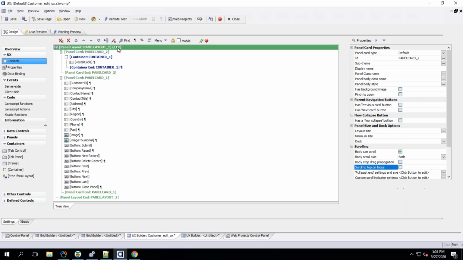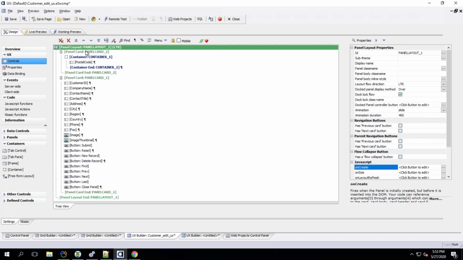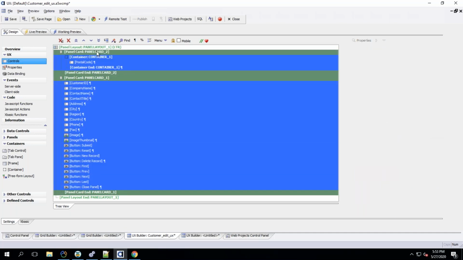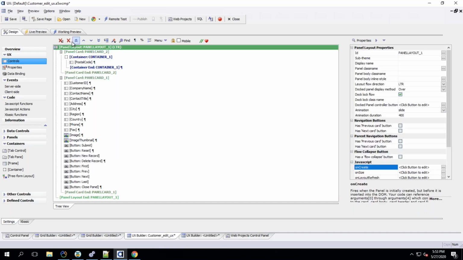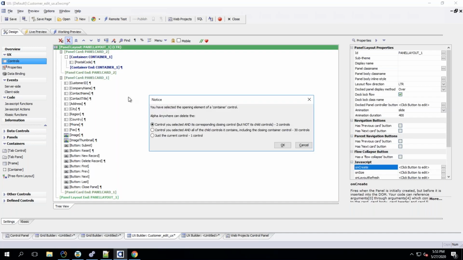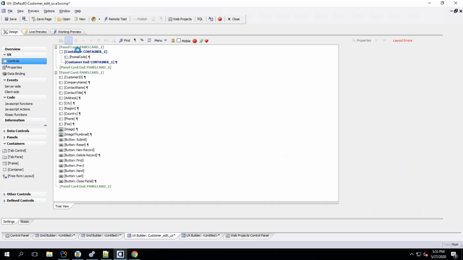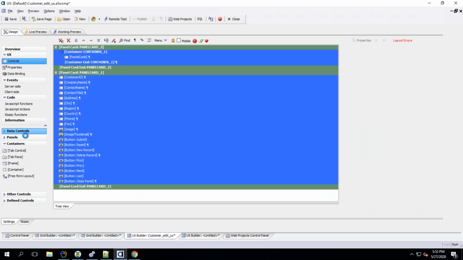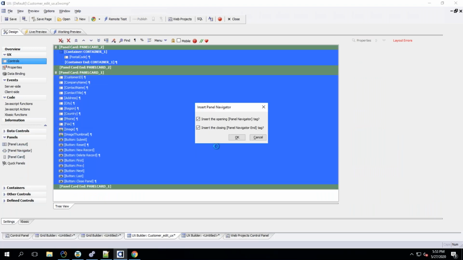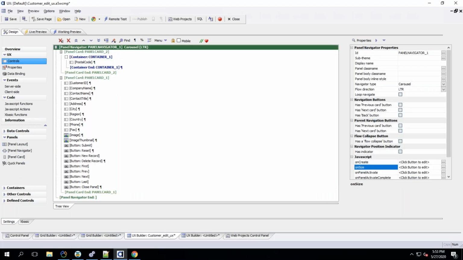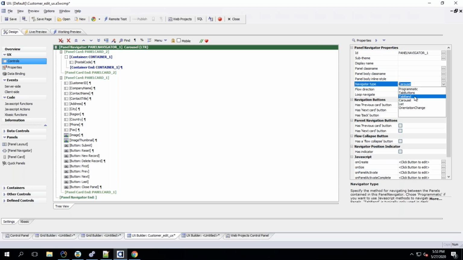Now, if you're using, say, a panel navigator, let me go ahead and change this to a panel navigator. With a panel navigator, you could use tab bands and then on the fly add other bands to show.